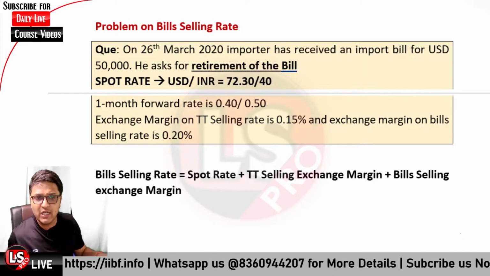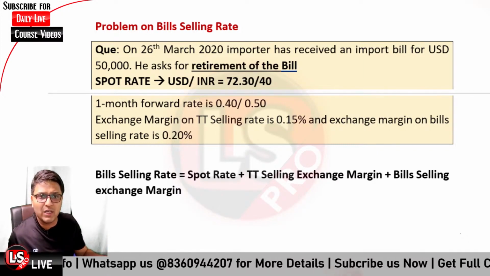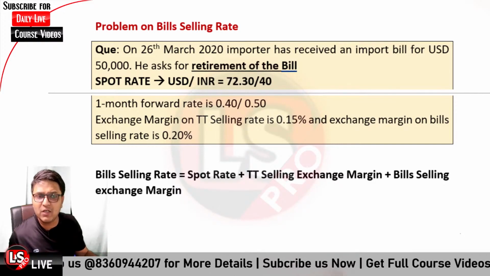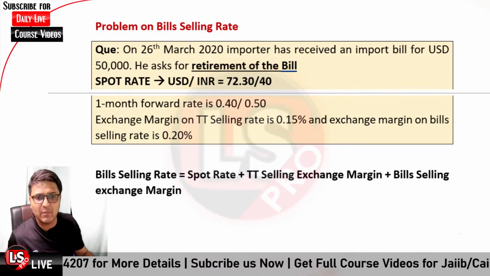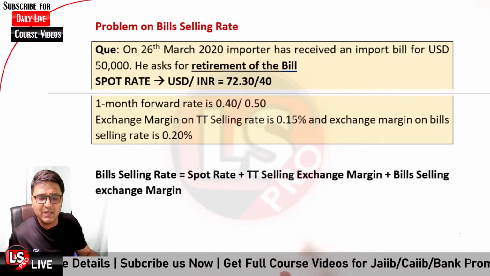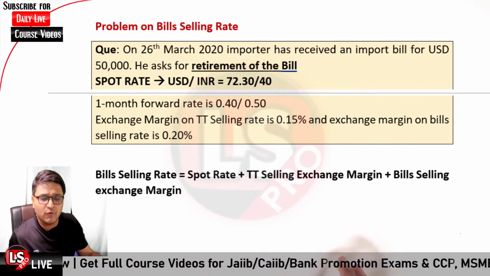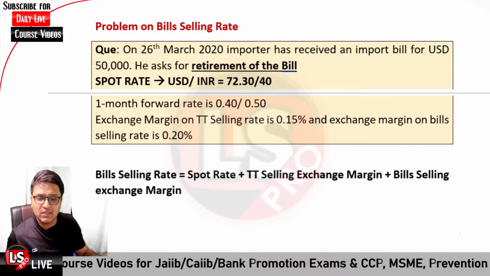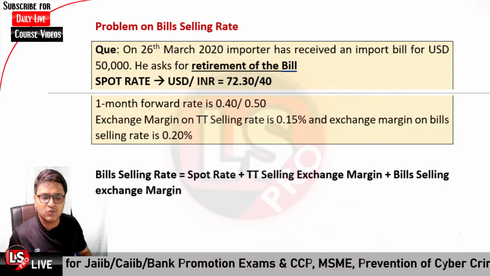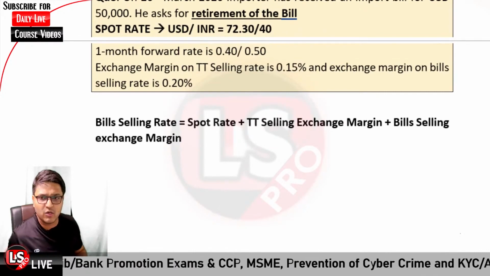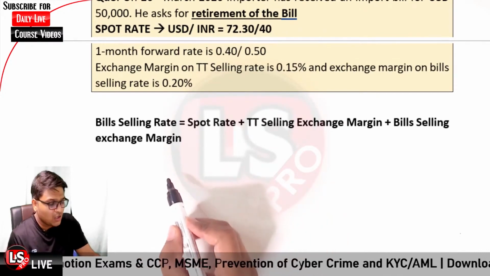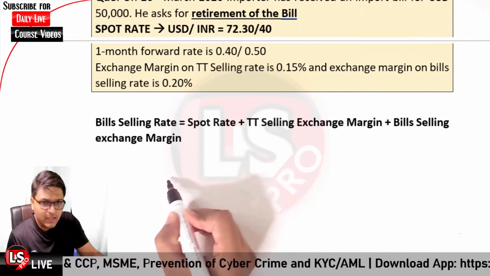First of all, you need to understand what is retirement of import bill. It is not a bill that is specifically drawn for retirement purposes. It is the same export bill which is drawn. So let us understand this concept first. What would be the scenario? We will be taking the same parties.